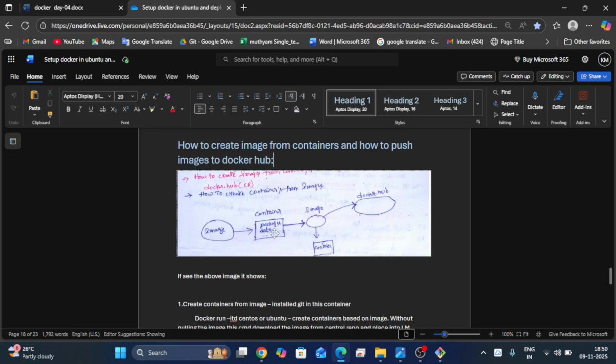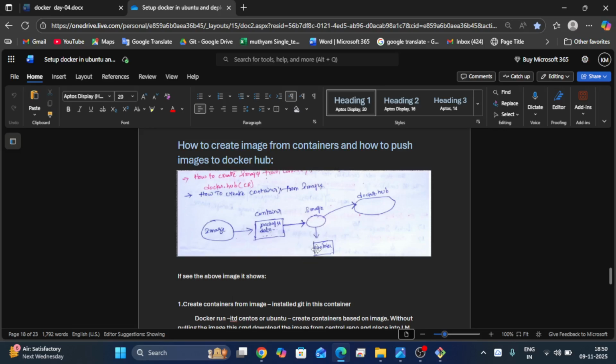It means the data we create here will be copied into the new container. We have installed git here, we have created some files using the touch command, we have cloned repositories inside this container, and I want the same data in the other container. So this is the process.